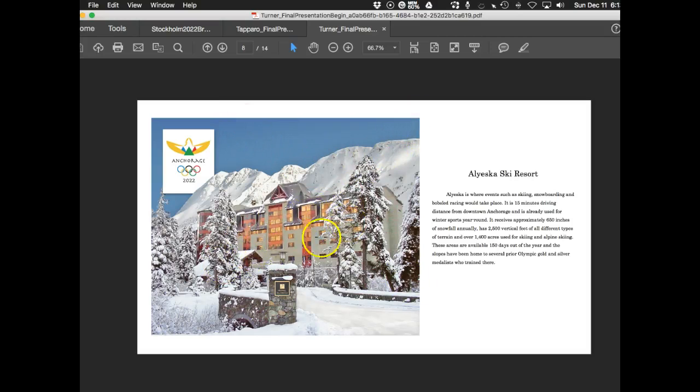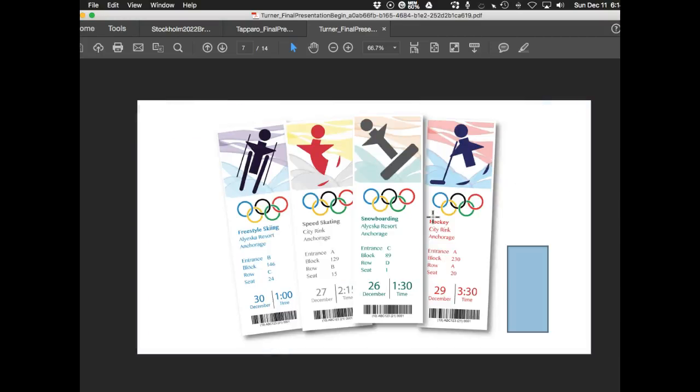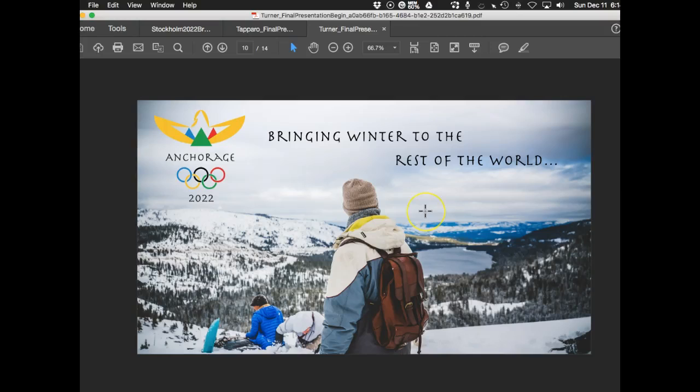I don't think it makes sense to show the resort as much as it makes sense to show the venue, right? I mean, folks aren't there for the resort. They're there for the venue. And then this just doesn't make any sense at all. In the middle of your presentation, I would not include this page at all. It's decimating your branding. All of a sudden we go from this really nice flow to what? What is that? Do you see what I'm saying? So I would skip that.